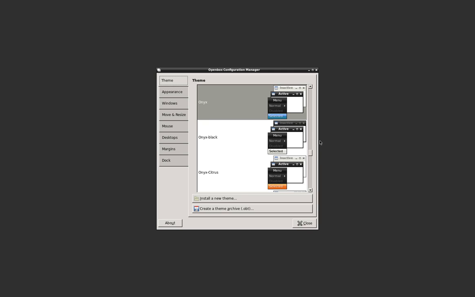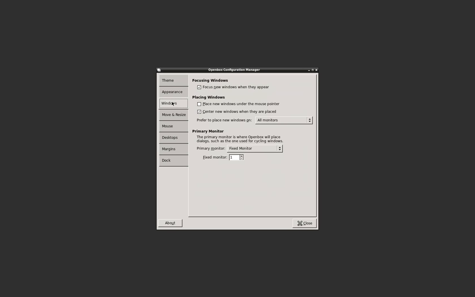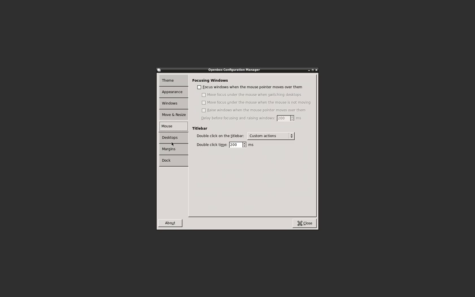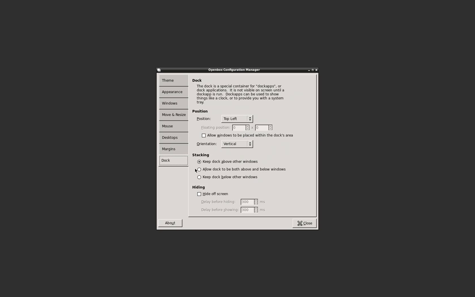Well, welcome back. As you can see, our Openbox desktop is pretty plain. It does give us a basic menu, and you can go in and do a quick theme change if you like. Myself, I like this Onyx, but yeah, you can go in and do some quick changes if you like. Other than that, we don't need that right now.